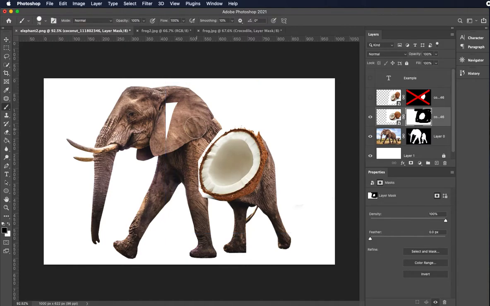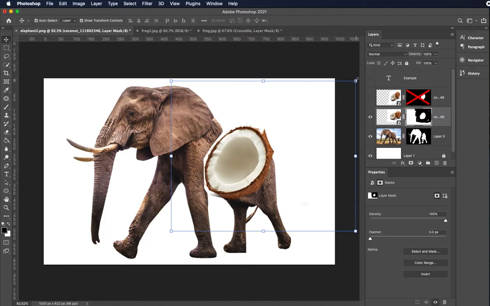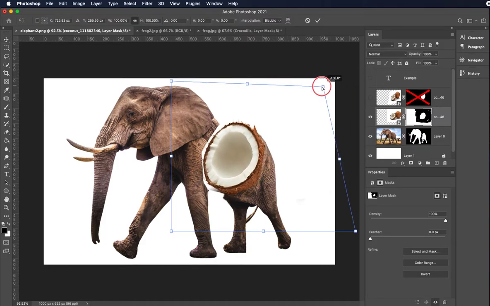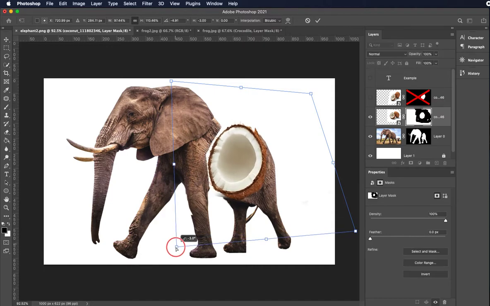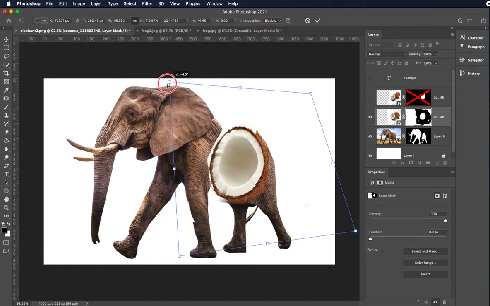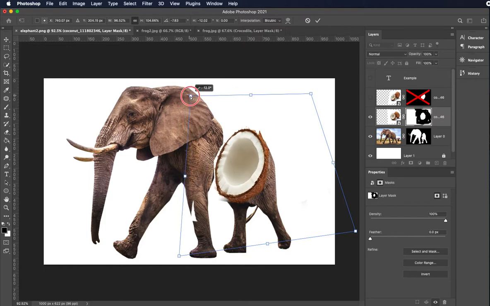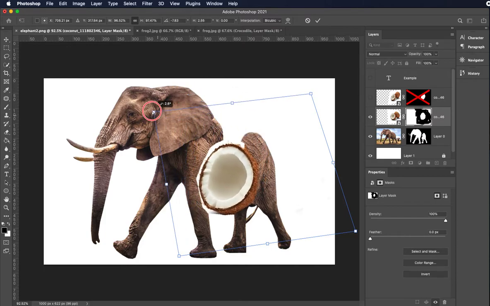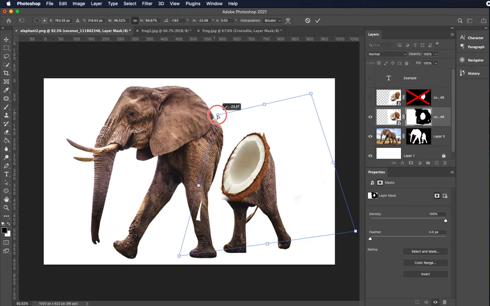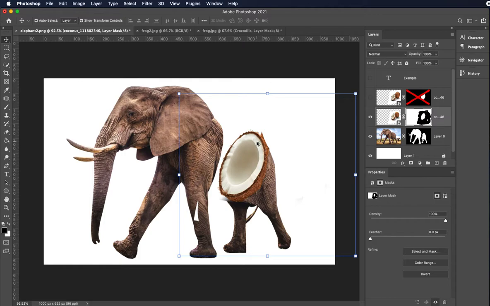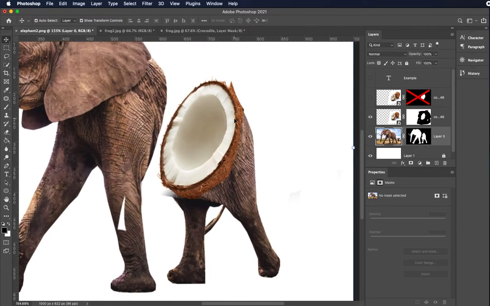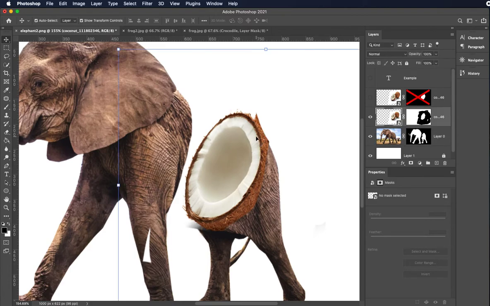So I placed my image over there, and then I started pressing Command so I could match the perspective of the coconut with the shape of the body of my elephant, okay? And once I was happy with the result, you can do it as crazy as you like, okay? Something super banded, which I think looks even better than the example that I did, but you get the point. So we are going to play with the perspective, and after that, we are going to repeat the same process as we did with the frog and the crocodile.